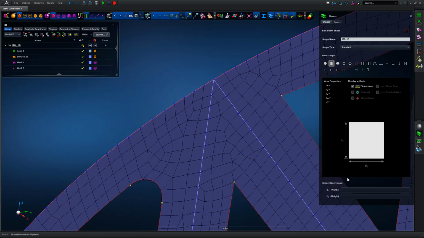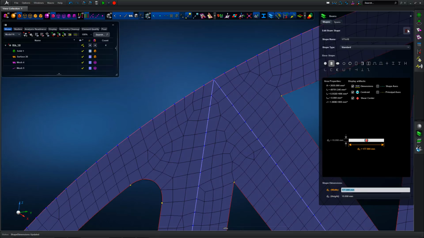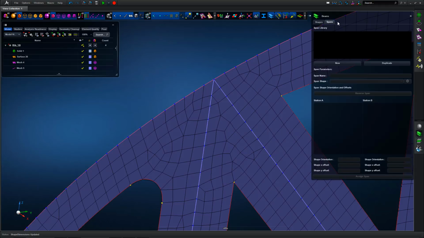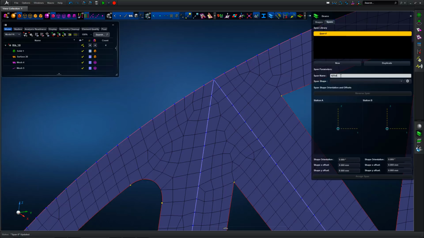So putting that in again, and we've got our three beam sections which we need to apply to this model. Once we've got the shapes defined, we go into what Apex calls the spans. This is effectively linking the shape to the region of the model where the shape will be applied.